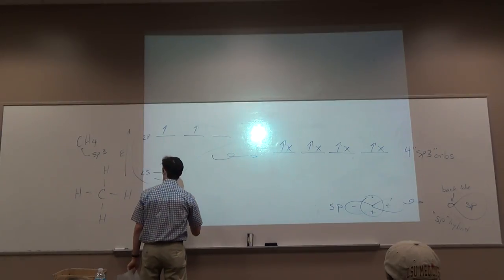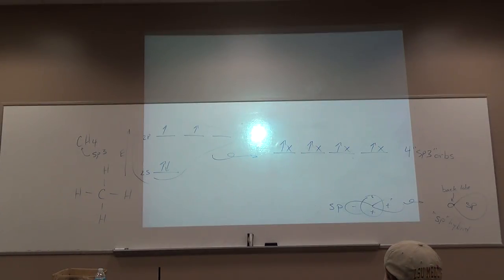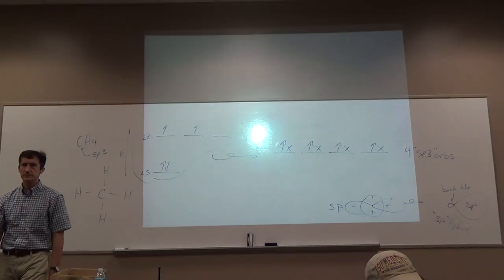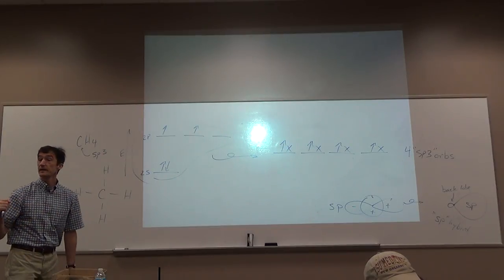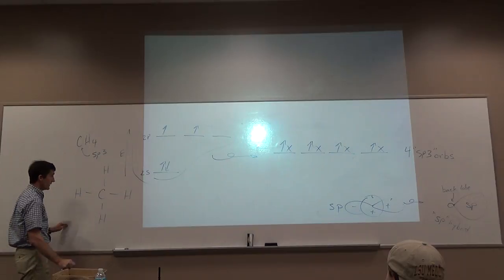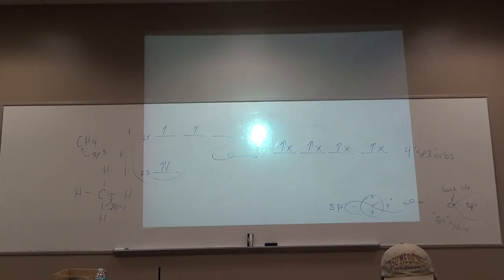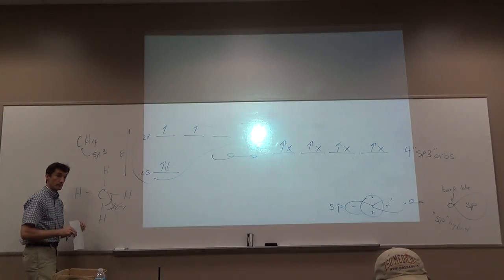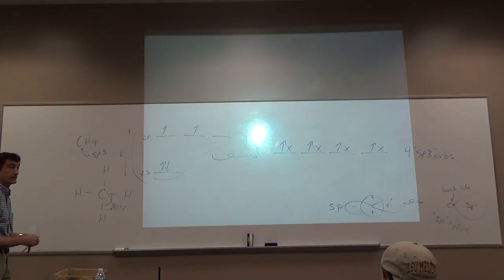Let's draw this a little bit differently. Okay, we got four hybrids. Hybrids set your geometry. Your hybrids are electron regions. They set your geometry. What's the best way to spread out four electron regions? Y'all did hybridization in gen chem? Yeah. What's the best way to spread them out? Tetrahedral. What type of bond angles would that be? 109.5. See, this looks like 90 degrees. It ain't 93, it's 109.5, and it's actually 3D, okay? Where this is just kind of flat on the board. It's not correct, although somebody may simply throw this up there like that. We may have done that last week.